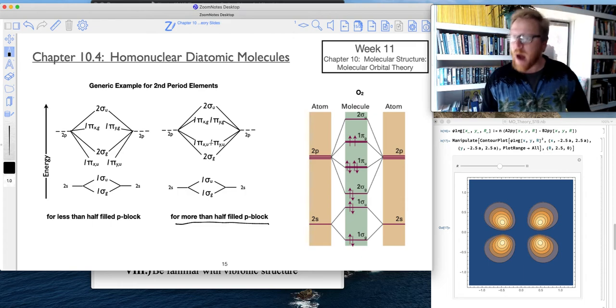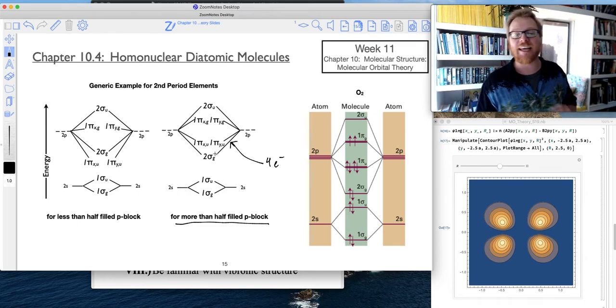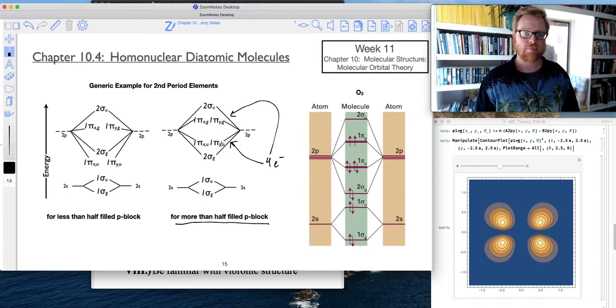Also, I can make pi bonds from those off-axis electrons. And so again, for half filled and more, we would now get the 1 pi xu and the 1 pi yu. What's important to note is 4 electrons can go in this level, right? We know 2 electrons in each orbital, but those count as 2 different orbitals. So I can get 4 electrons in this level, and I can get 4 electrons in this level. Keep that in mind, okay?